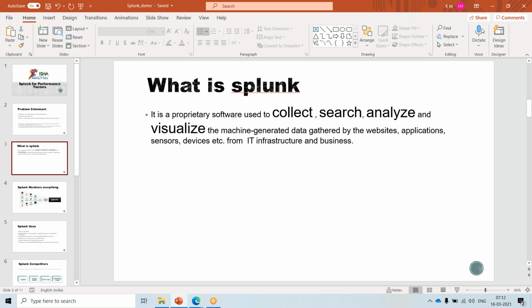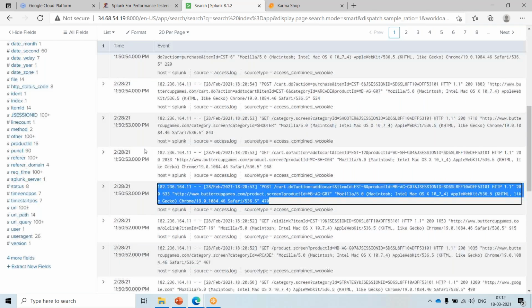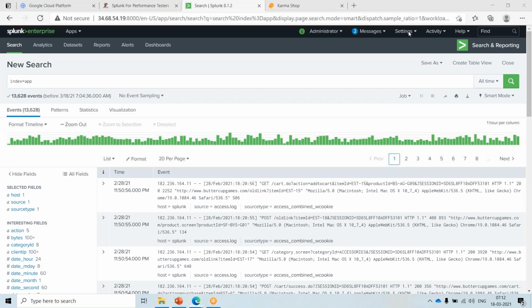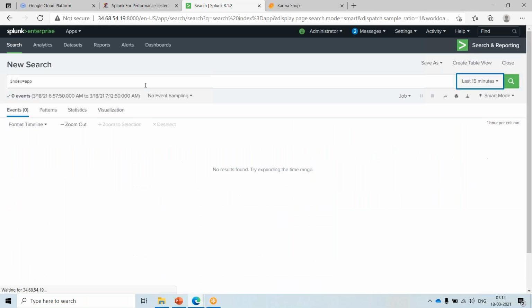Are you able to access that application? Can you confirm? Yes, I can.